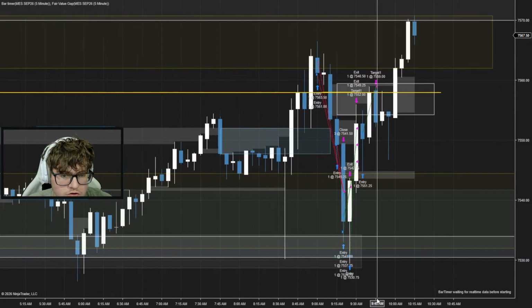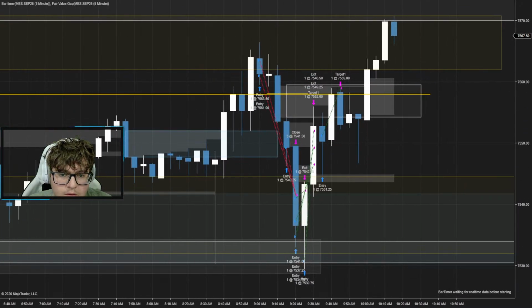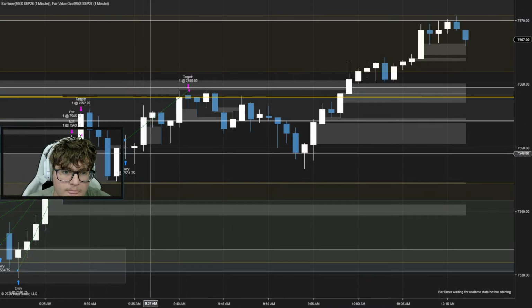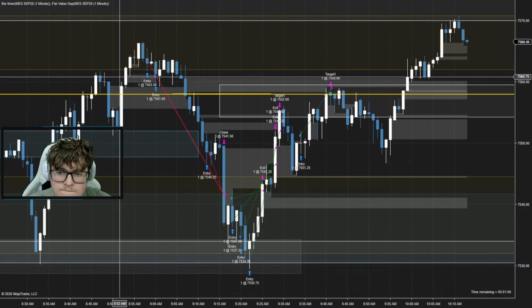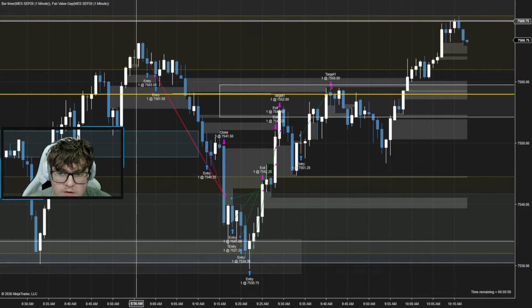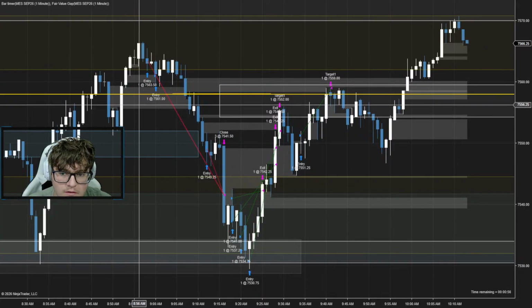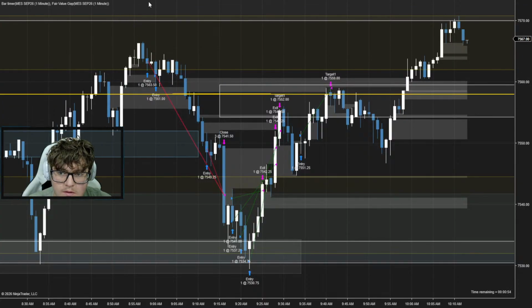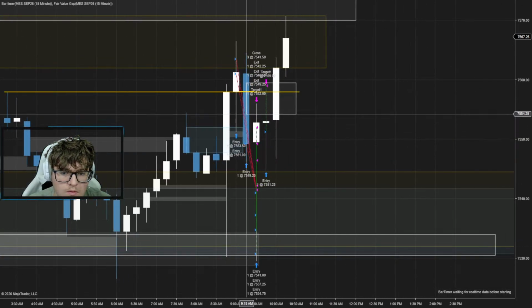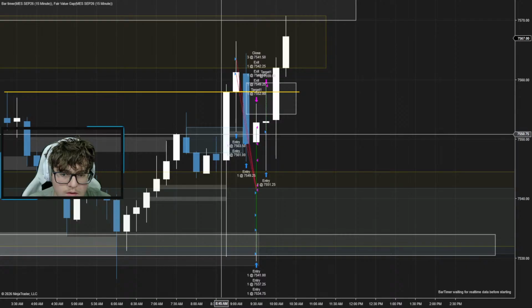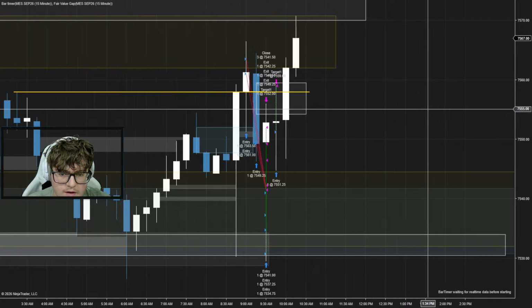Okay, so my initial entry, no tell on the 5-minute, 1 minute, so close to this gap, could have recovered. Wasn't a good entry.